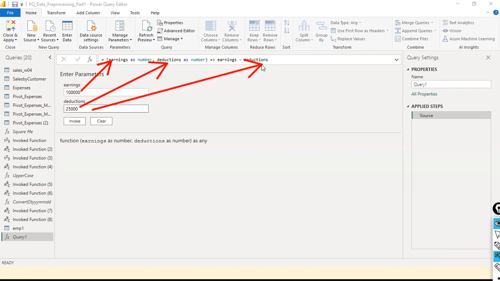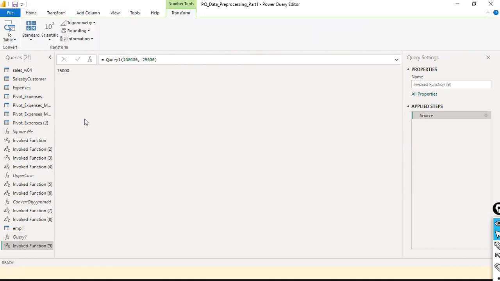It will get copied from here to here, and the earnings, right? 100,000 will get copied from here to here. Okay. And then I'm going to hit the invoke button here. So now we have 75,000, right? So 100,000 minus 25,000, it is doing a great job, right?